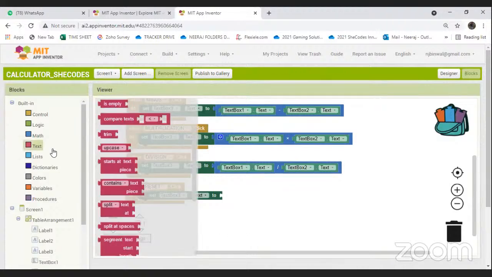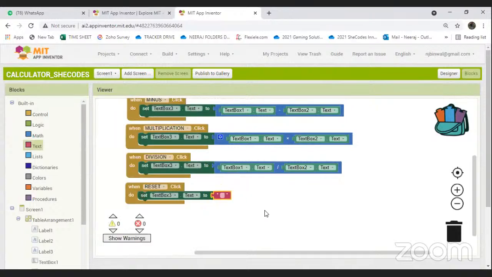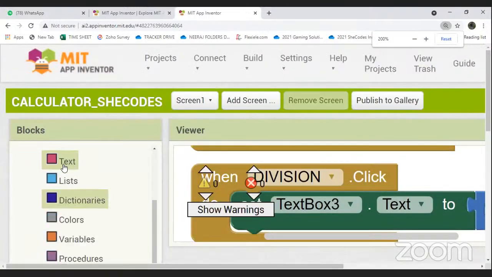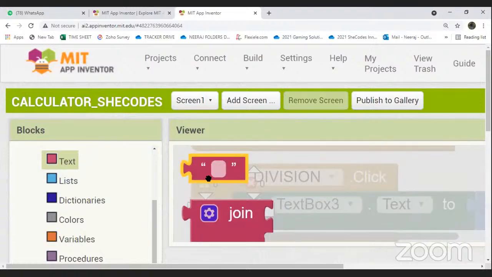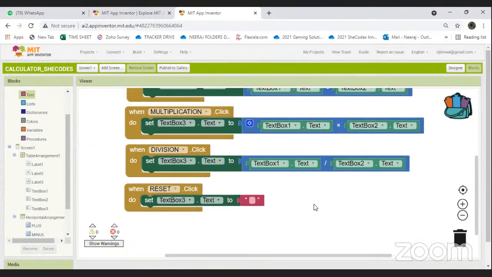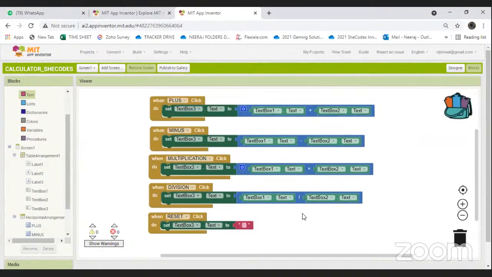So for that, we'll go in the text and I'll use this one. I'll zoom so it can be seen clearly. Here in the text, I just click the text button. There's an empty space. So I use that block. All right. So this is how my program is ready. Now time for showcase. Just a second. Yeah, the program is ready. Now time to check whether it's working or not.